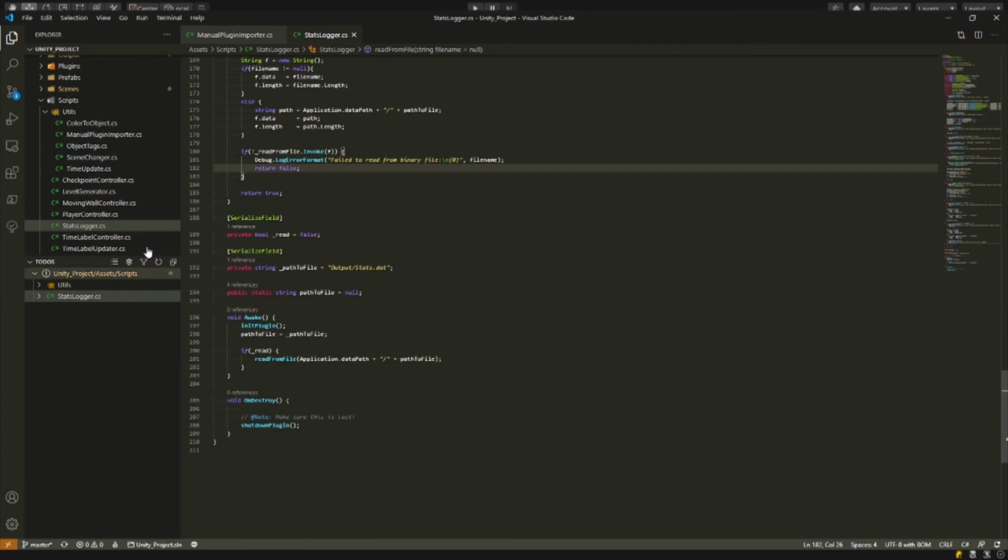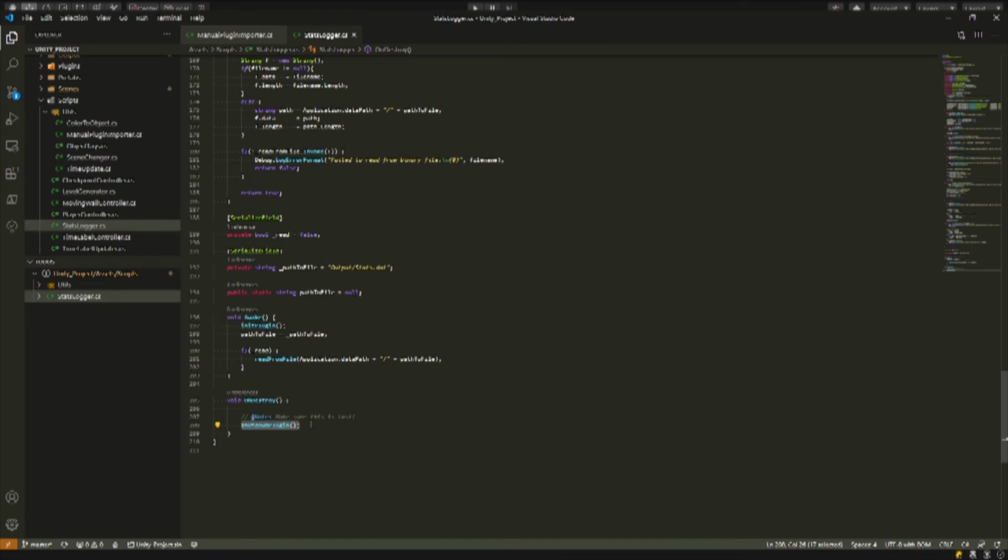Okay. This stats logger will usually get attached to an object. When the object is awoken, it will init the plugin, and when it's destroyed, it will shut down the plugin. This means that the plugin doesn't last between scenes, so the actual loading and saving to files is very important for this to work. You can have a read boolean so that if the scene starts and you want to read from the file, you can do so immediately. This is useful for the end scene when we want to read from it and display the values immediately. Just to see it one more time in action, let's go to our end scene.